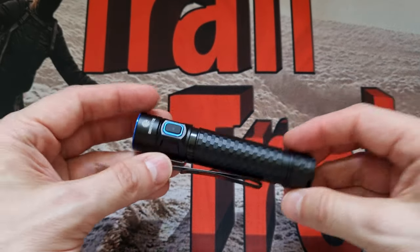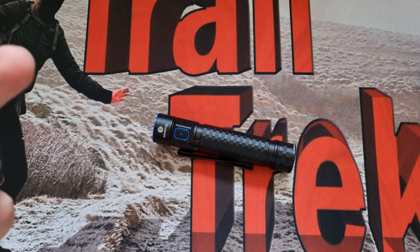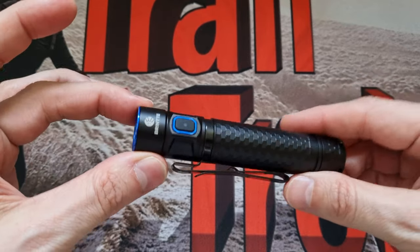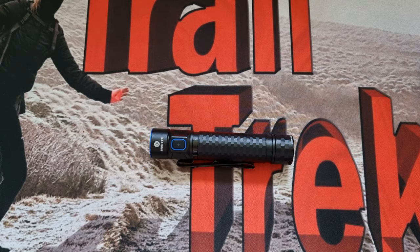For me, it's power delivery. As we move forward, power delivery becomes more and more important. I've changed over a load of power sockets in the house, which are Type-C now. So I want to use a Type-C to Type-C. I wouldn't be able to charge this. Or if I was in the car using that Type-C socket, I wouldn't be able to charge it. And that's a problem.